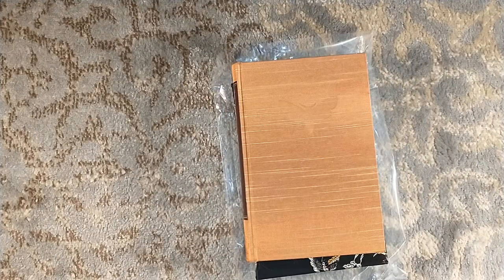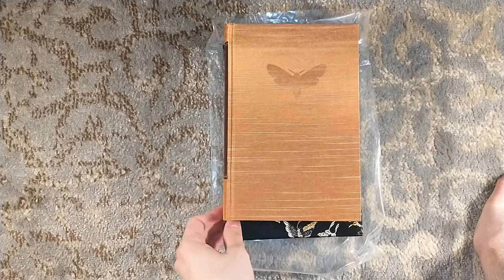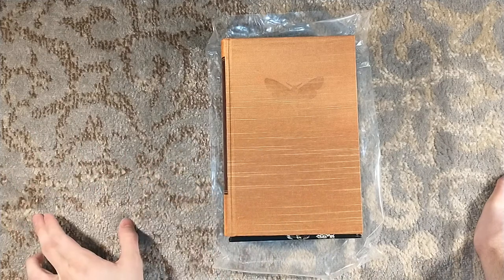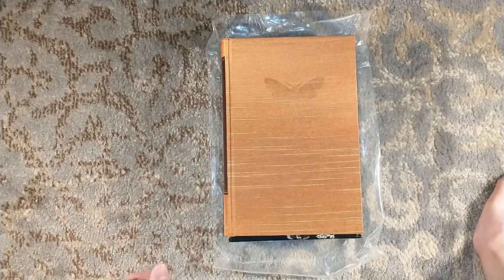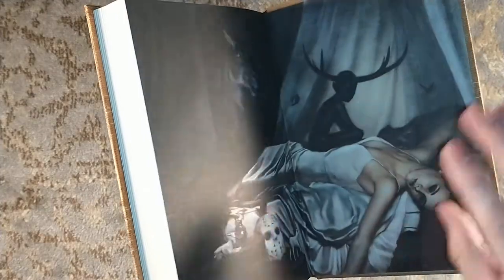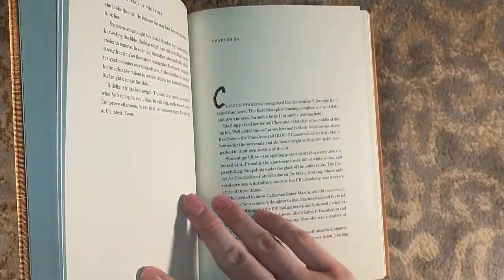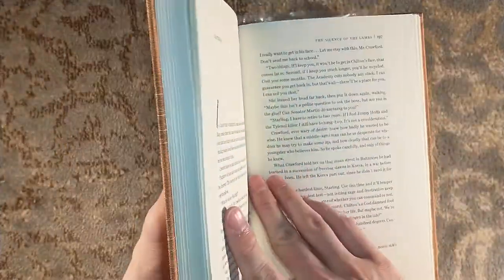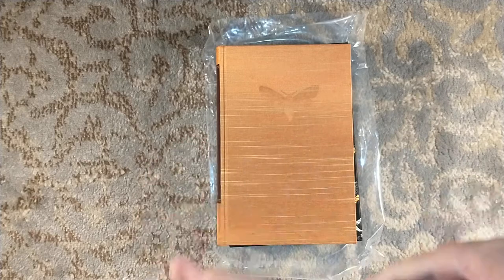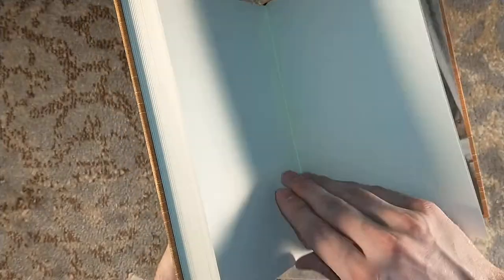Was the signature in the front for Red Dragon? I thought I remembered reading that Paul said for living authors he liked putting it in the front, and for deceased authors he put it in the back. I don't have the numbered Misery, but I seem to recall Horns had it in the front. But Haunting of Hill House had it in the back — it's just been in the back for so many titles that I expected that tradition to carry on. And if you're thinking, 'Sean, haven't you watched the other unboxing videos?' — to be brutally honest, I haven't. I'm very late to the party, but I tried not to watch Jeff's or Brooklyn Ann's videos too much. I wanted to get the full experience here in person, for you. I'm just so used to the signature being in the back.